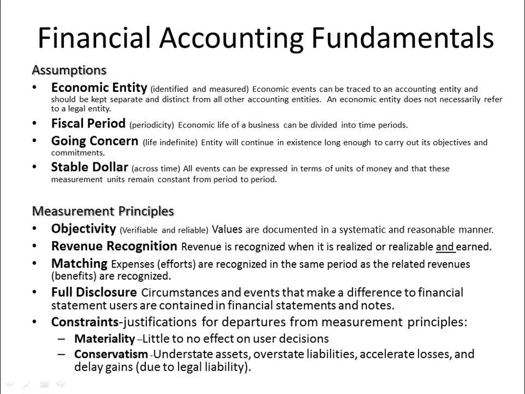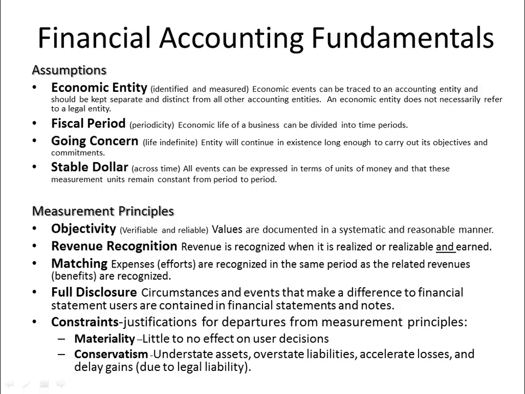Measurement fundamentals continued. Looking at financial accounting fundamentals, there are 4 assumptions that underlie accounting in general. First, when we look at measuring, we identify and measure an economic entity, and we trace the events and transactions of that entity, and we keep them separate and distinct from all other accounting entities.